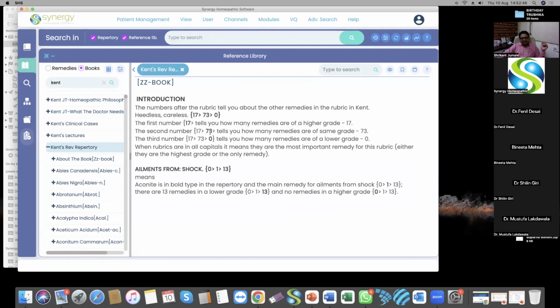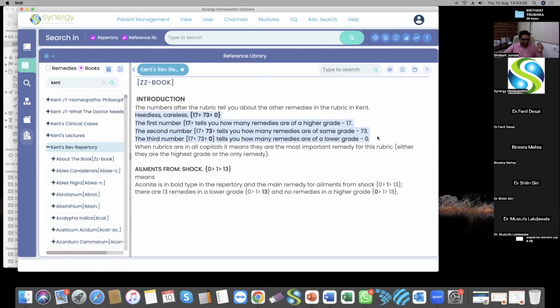The second number tells you how many remedies are of the same grade, and the third number, how many remedies are of a lower grade. So this way you can compare in every reverse repertory. This is the formula that has been used to show you the importance of a remedy in that rubric.